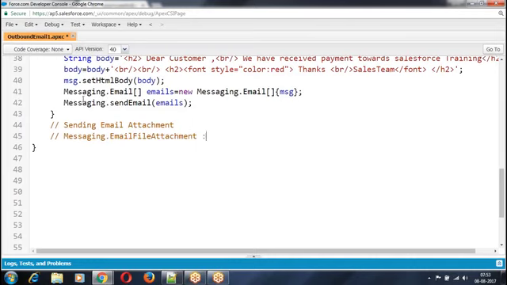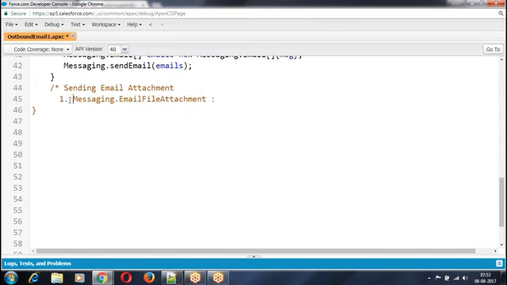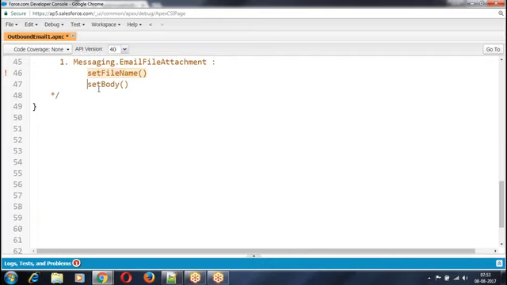There is a class called Messaging.EmailFileAttachment. Whatever attachment you want to send, you have to assign those values to this one. In this email file attachment, we have setFileName and setBody. Create your own file attachment and attach this to the email.